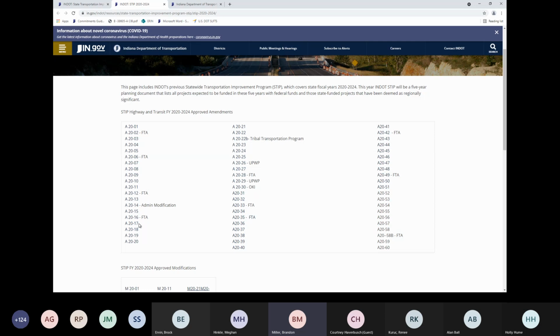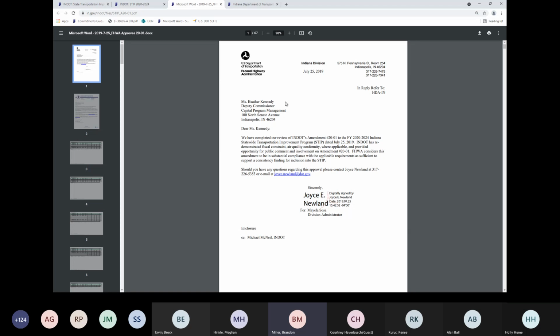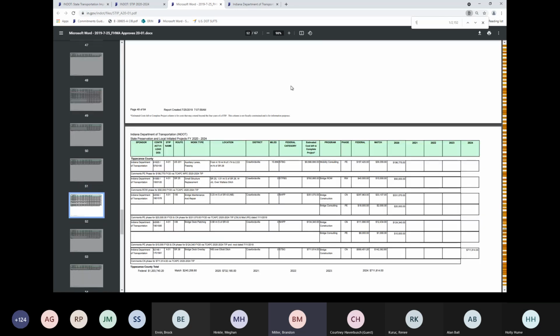So if you recall, we had amendment 1 or 01. The way that the amendments work is you have amendment, the last two digits of the first year. So in this case, it's 2020 to 2024. So you get 20. And then you have 01, which is the first one. So hopefully when we come into here, you should be able to search for it and see, yeah, this is where it's at.